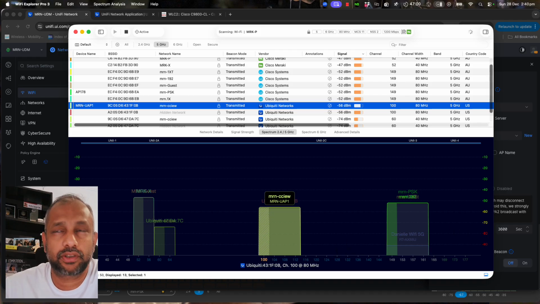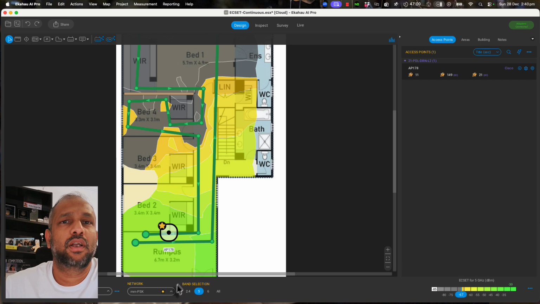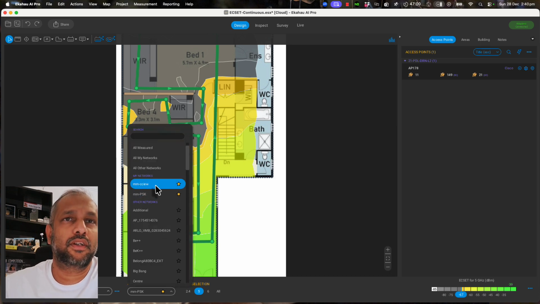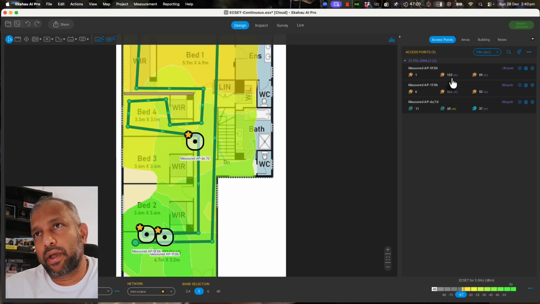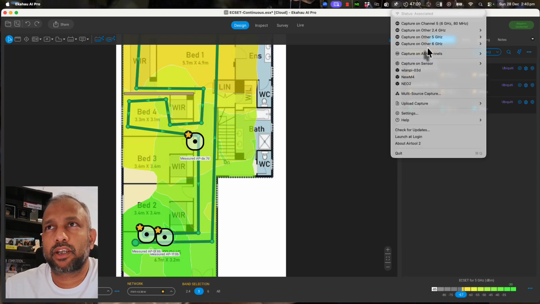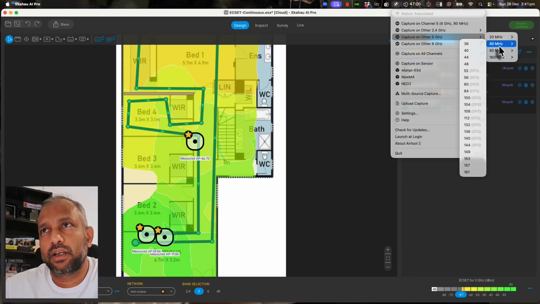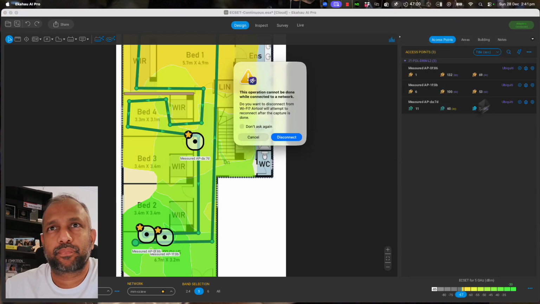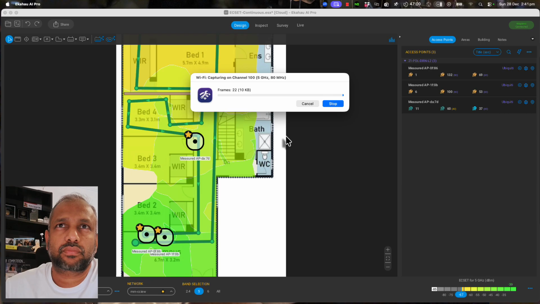Now if I show you the site survey detail as well, selecting the MR and CCIW, 5 gigahertz, my APs are channel number 60, 100 and 132. But if I want to simply show you a packet capture, 5 gigahertz, channel number 100, this is channel number 100.